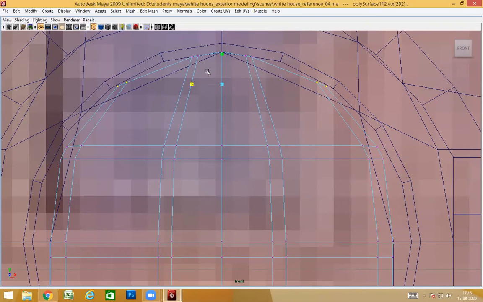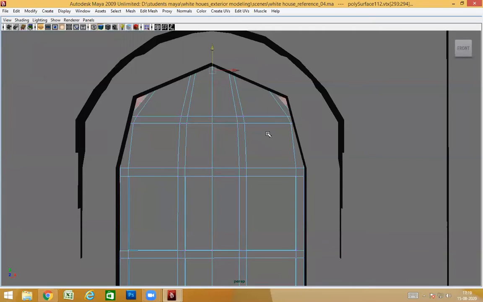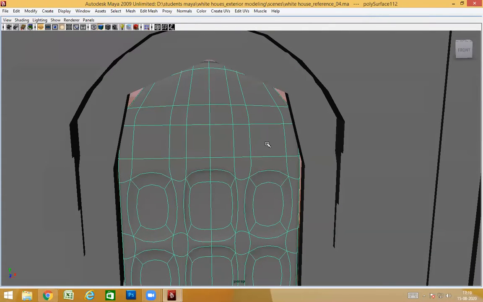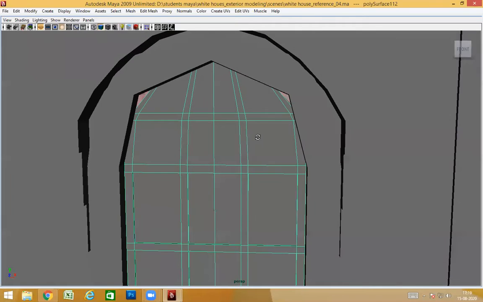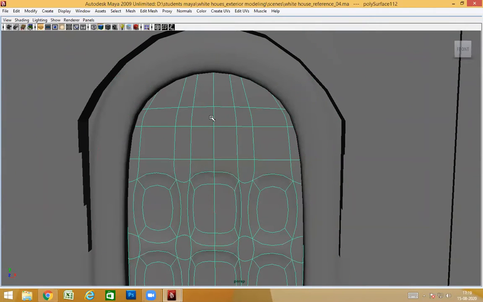Yeah, even select this, scale them, and pull them down. Press 5. So press 3 and check. Yeah, it's good. Now press 1 and press 3. So it's going good.